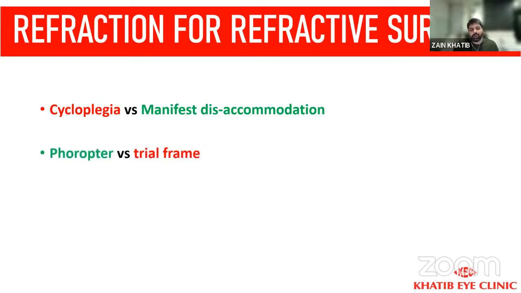When we talk about phoropter versus trial frame for refraction for refractive surgery, I strongly feel that a phoropter is very much needed, and you'll see why as I explain later. A trial frame shouldn't be considered for refractive surgery to get those perfect outcomes. And of course, do it yourself.